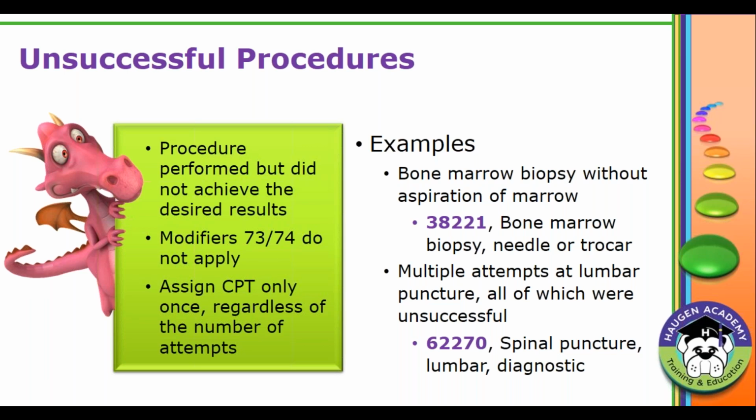Another example of this that I don't have written on the slide would be an angioplasty where it didn't work. They went in, they inflated the balloon, and they said, okay, this is not going to work. We're going to have to go do a bypass. But remember that it doesn't matter how many times they tried it and it didn't work. You can only code for it once.